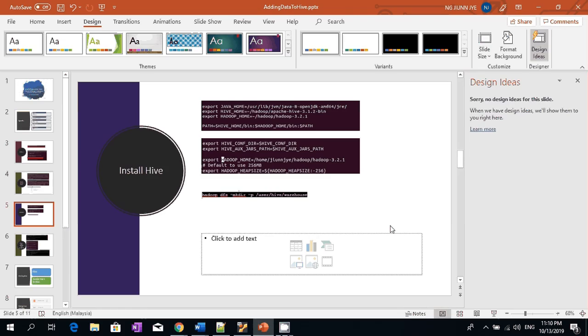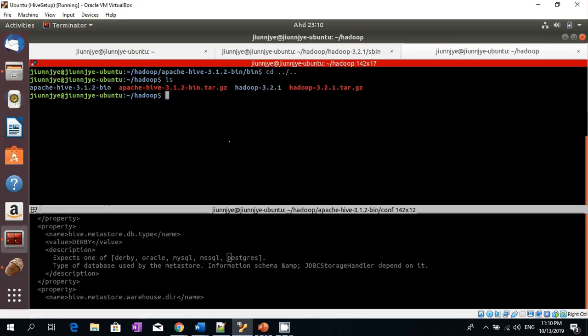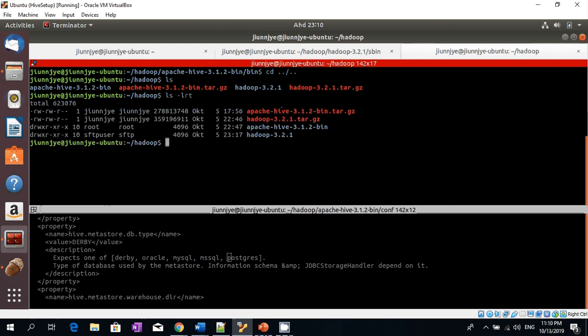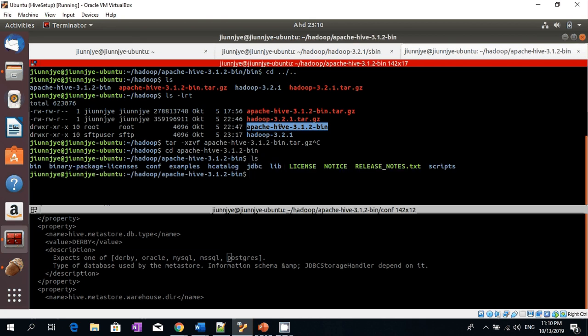Alright, next we look into how to install Hive. Typically when we install Hive, it comes in a gzip folder format, and what we need to do is FTP the files into the environment that we want. Here's a file that we downloaded, and what's next is just to untar this file. This can be done by running this command, and this will untar the Apache Hive into this folder. In my environment I have already extracted it, so Hive is now set up in this folder.